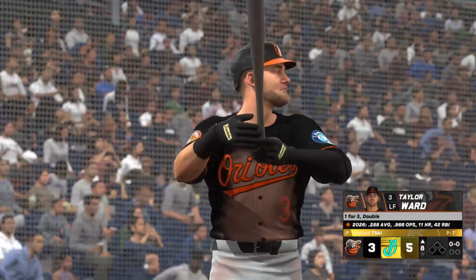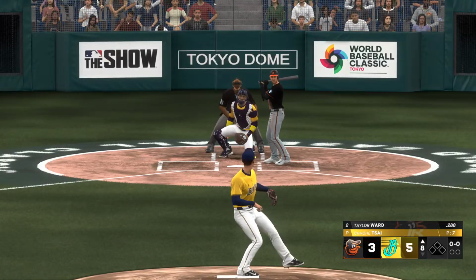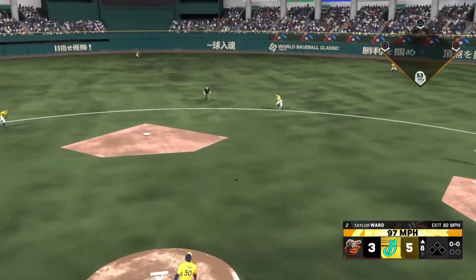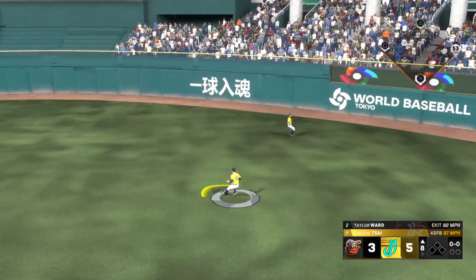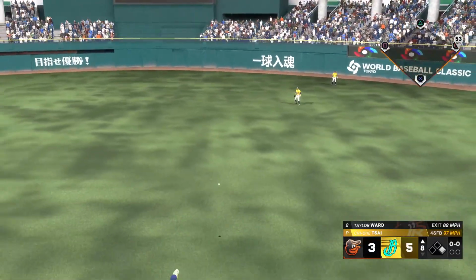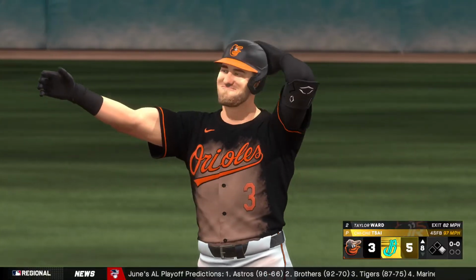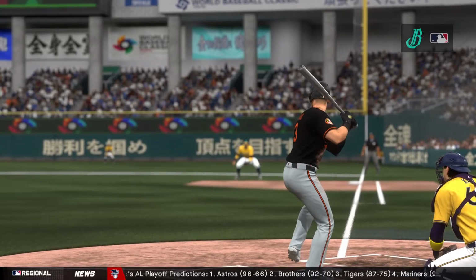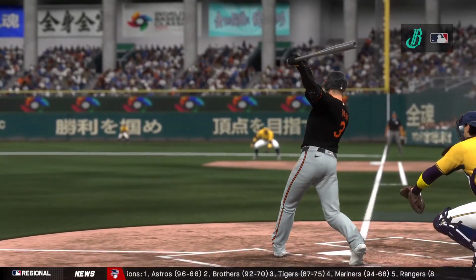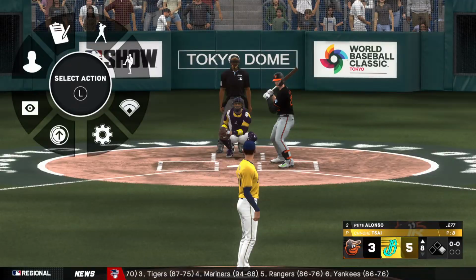And welcome back to the ballpark. Digging in, number 3. Taylor Ward. Out towards right center field. It gets down, a base hit. And that'll bring the tying run to the plate. Oh, no waiting around right there. He was ready to swing it on the first pitch. Put a pretty good jolt into that one. Great swing, nice balance and weight transfer. And he got it to drop in out there in the deep part of the field.